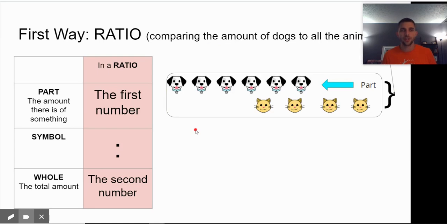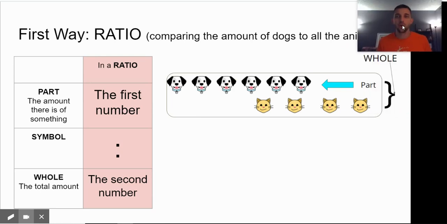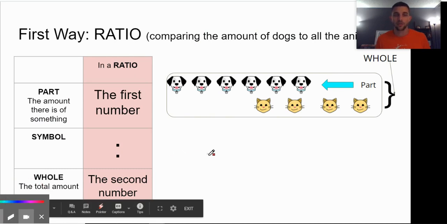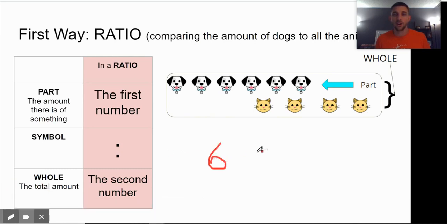Let's look at this ratio. The first way we need to write this as a ratio comparing dogs to the total animals. And so here we have one, two, three, four, five, six dogs compared to 10 total animals. So I can write this as six dogs. And that is as a ratio out of 10 total.